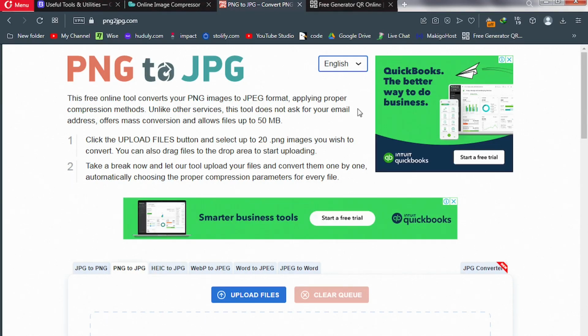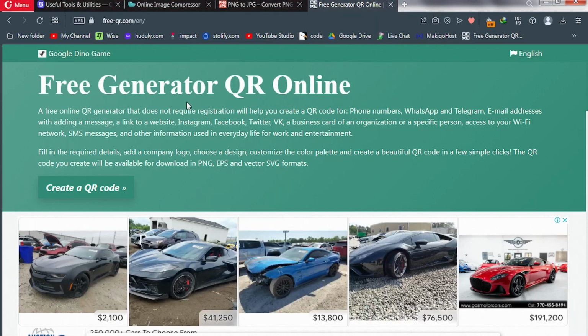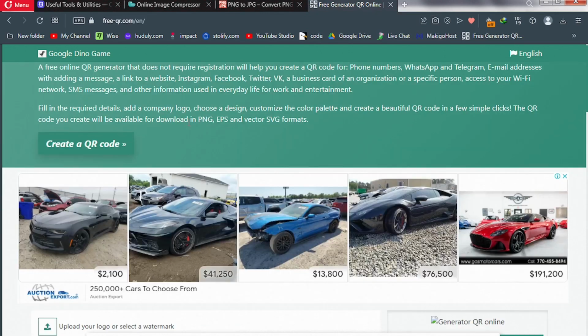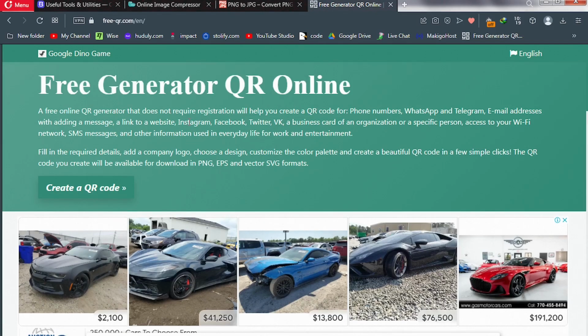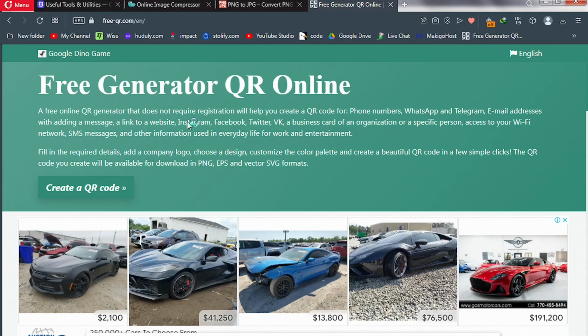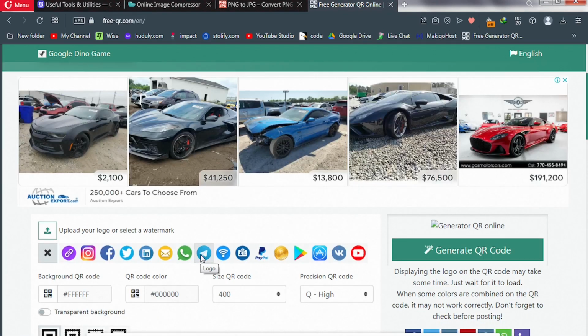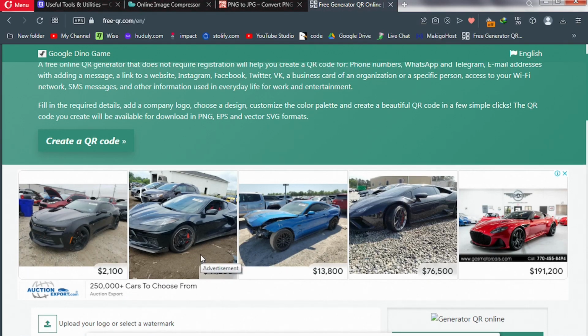Let's open another tab and type QR code generator. This is a link I've opened up. This tool is used to create QR codes, and again we have ads displaying here. Because I'm about to buy my car, you can see they are showing me cars. I'm just kidding. So I hope the idea is simple. We're going to build a tool like these tools and then later monetize it with ads. If you are ready, I'm ready.